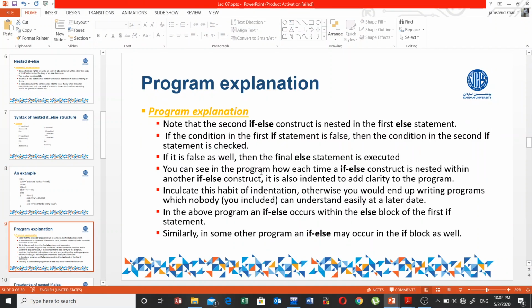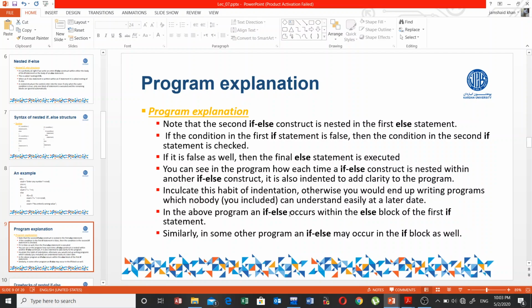You can see in the program how each time an if-else construct is nested within another if-else construct. It is also intended to add clarity to the program. We have talked about indentation, so here you have to take care about the indentation because it provides clarity in the program.